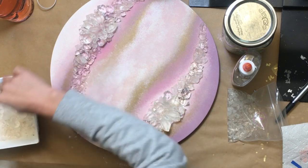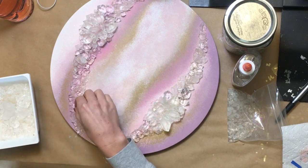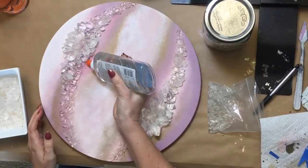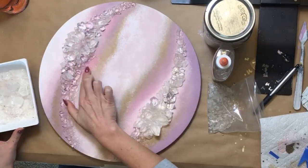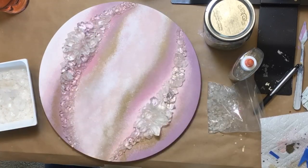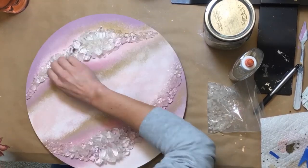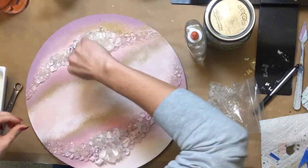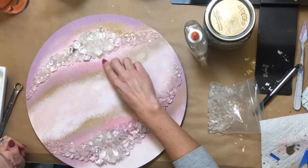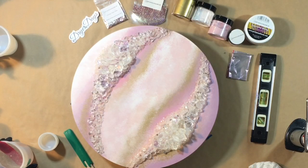And my focus or my point of doing this piece was I always use the epoxy sculpt barriers for my geodes, and I really wanted to try not using them. I wanted to see how I could do without barriers, and kind of just using these two sections of the stones as barriers a little bit, which can totally be done. People do it all the time, but I really didn't want to have any other thing on the board to aid in the resin. I wanted to see how that would go.